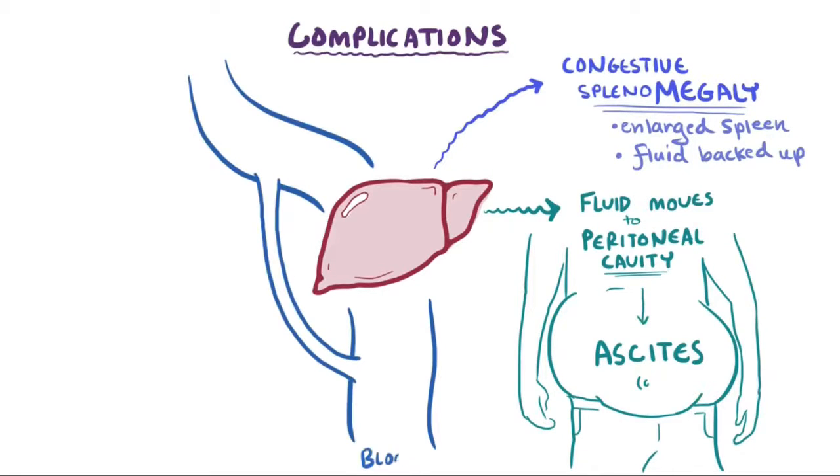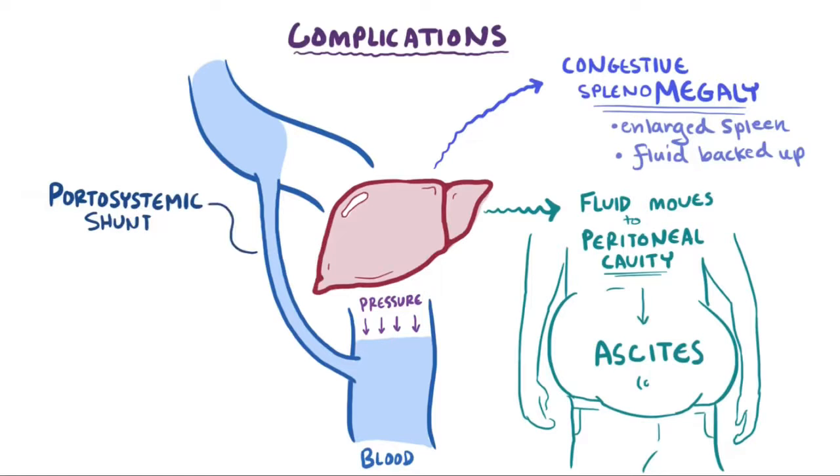In the same way, your circulatory system starts diverting blood away from the liver because of the high liver pressures, and this is known as a portosystemic shunt. And this happens because blood flow follows the path of least resistance and basically shunts away from the portal system and towards the systemic system of circulation.